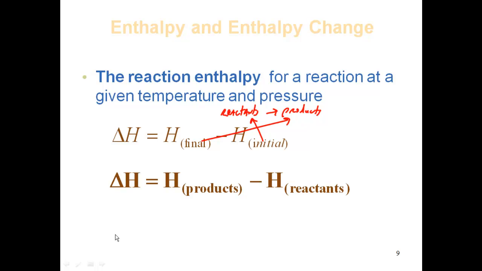Basically what we're looking for is the net effect or change in heat in a reaction. Once again, we're talking about a relative scale, not an absolute. What we want to do is determine the change in that enthalpy between my reactants, how much enthalpy it has, to how much enthalpy is associated with the products. What is that change between those values?